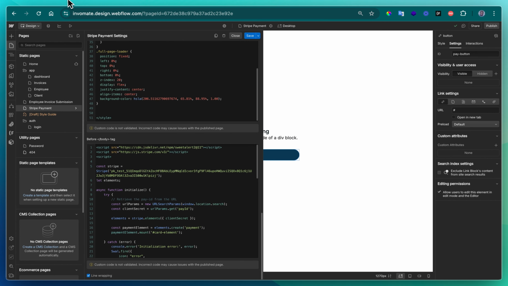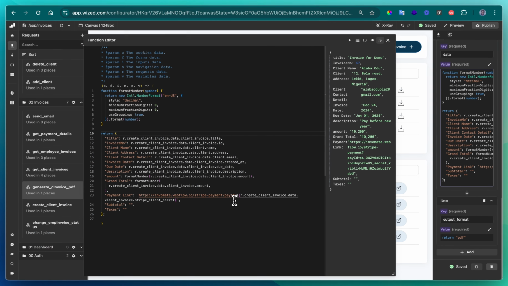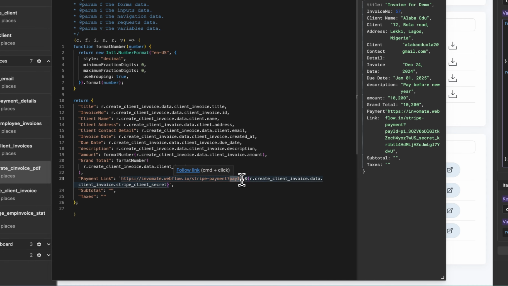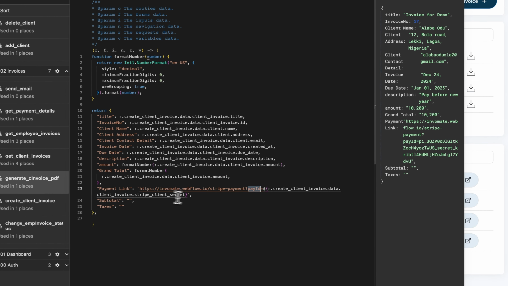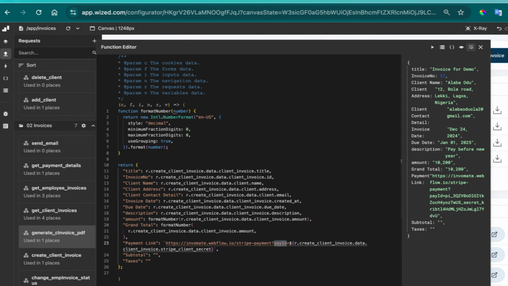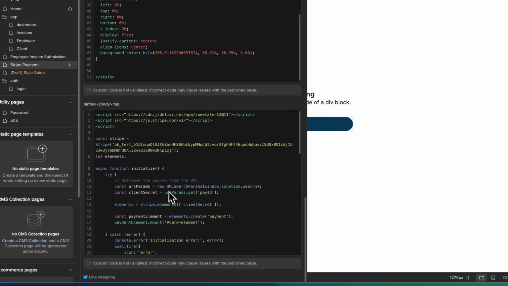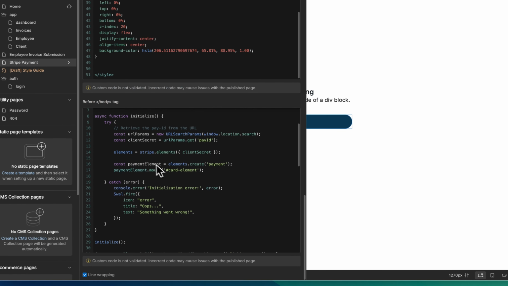If we go back to the link, we are setting a query parameter to be the client secret that will be returned from Stripe. So it will grab that client secret. That's what it will use to configure the payment element that will be created, and it will be mounted on an element on our page.